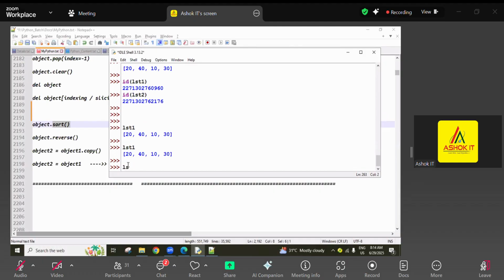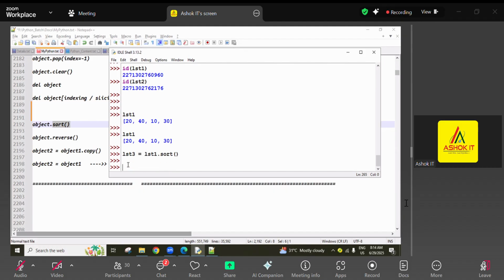Next I'm using the LST1 dot sort method and assigning it to LST3. The sort method also sorts the given object's elements, by default in ascending order.